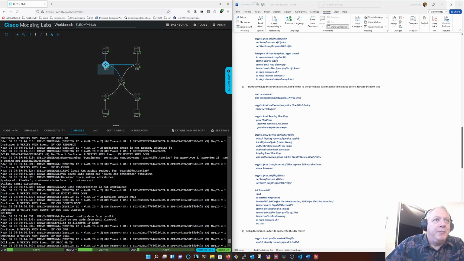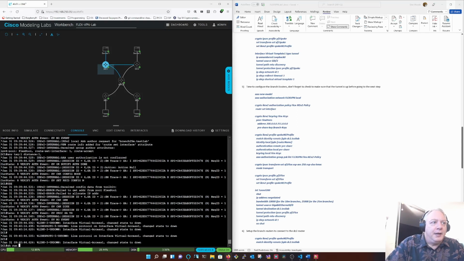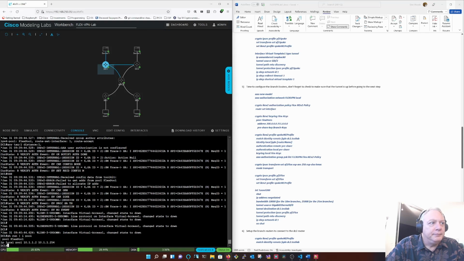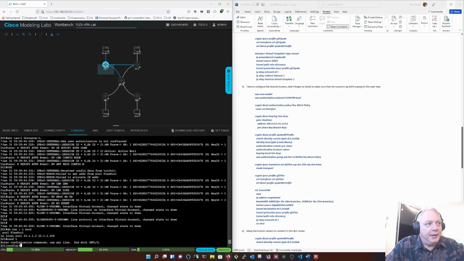Okay, you can see right here, branch 25 is what's used. It did accept that. Accept the interface. I thought I saw the problem, but really the problem is the pool. So let's see if the pool is there. Which is not. Another typo.